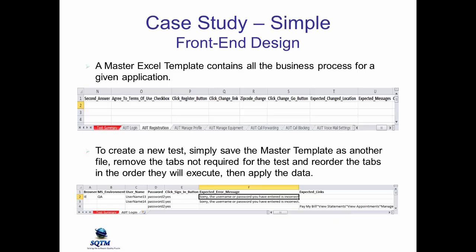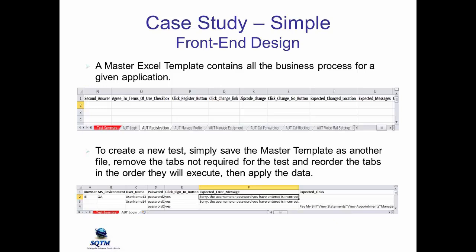Pay my bills, view statement, view appointments. The tilde simply represents that each of those strings in between is a separate and unique verification. All right. So the script part, the function that ran this, simply said, split that out. Each one is handled differently.